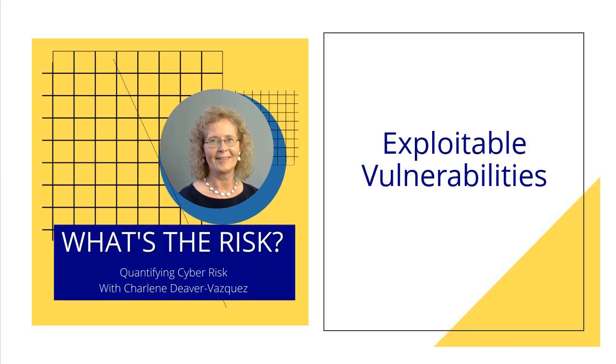In this episode, we're going to do something a little bit different. Generally, we focus on a single attack, and we walk through that attack and break it down. We pull out best practices, we understand how it executed, and then we use that information and I walk you through how to quantify the risk of that attack. In this episode, I want to talk about exploitable vulnerabilities, and I'll explain as I go further in why I'm doing this as opposed to another single attack. So let's just get started.